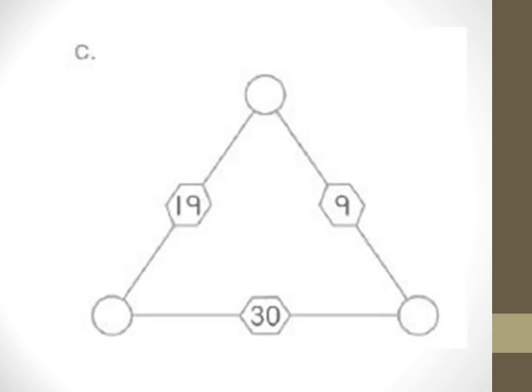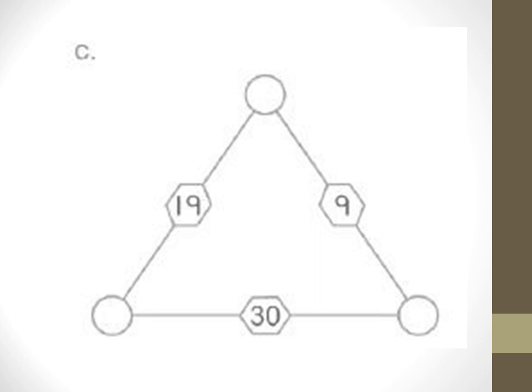See, this is the example. What is the meaning? I am explaining you. There are 3 vertices and 3 sides. The 3 sides have 3 numbers on them. The first side has 19, the second side has 9 and the lower side has 30. And the vertices places are blank.